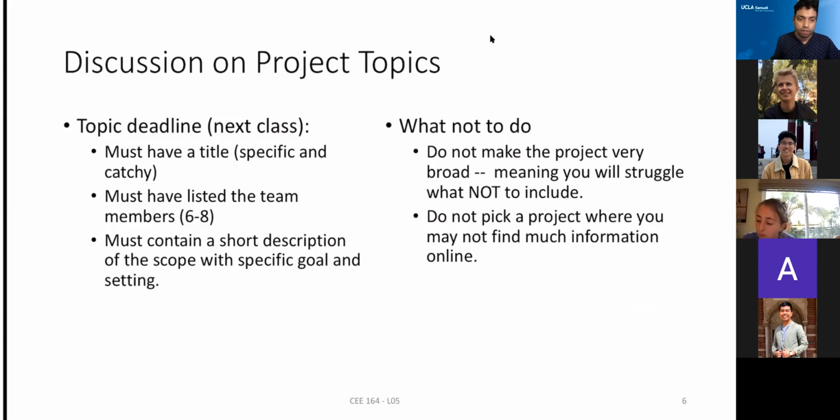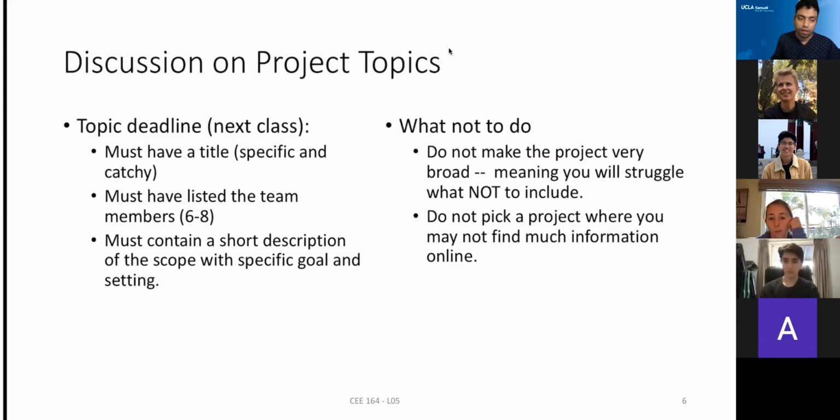You must also list the team members so that I know who is in the team. The team should not exceed 8 students. It can have fewer students. If your team began with 6 persons and now some students have dropped out, let me know. I can add other students there, or I can suggest students to join your team.